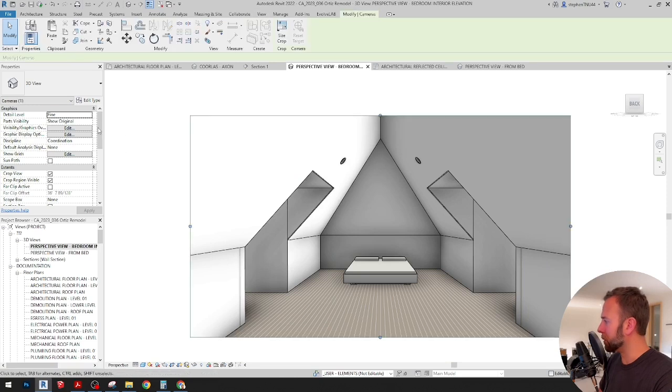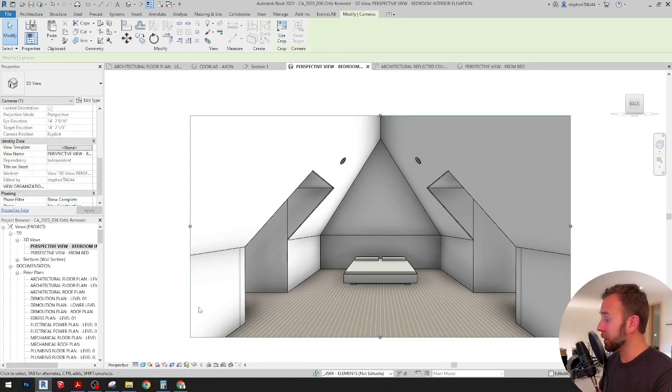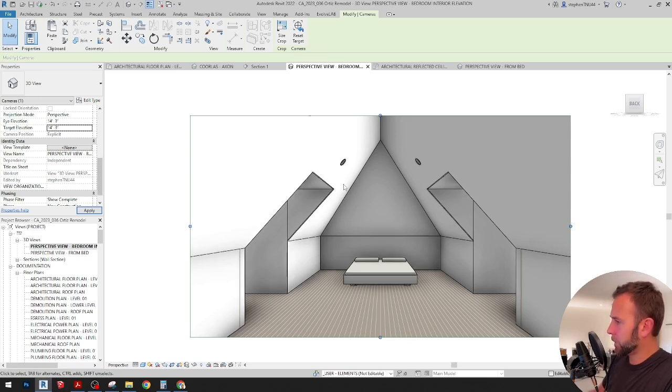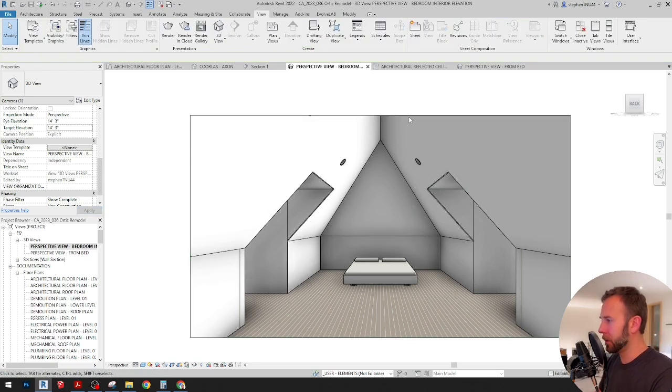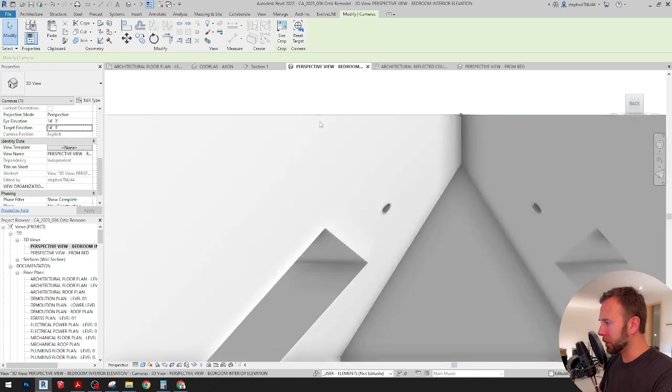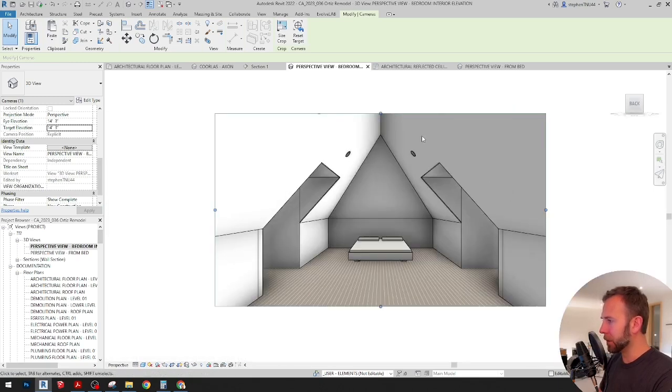Actually, I wanted to double check my heights. So I noticed that the eye elevation and the target elevation are not exactly the same. They're close, but I want it exact. So I'm going to do 14'3". And it looks like I'm seeing just the edge of that light coming in there.